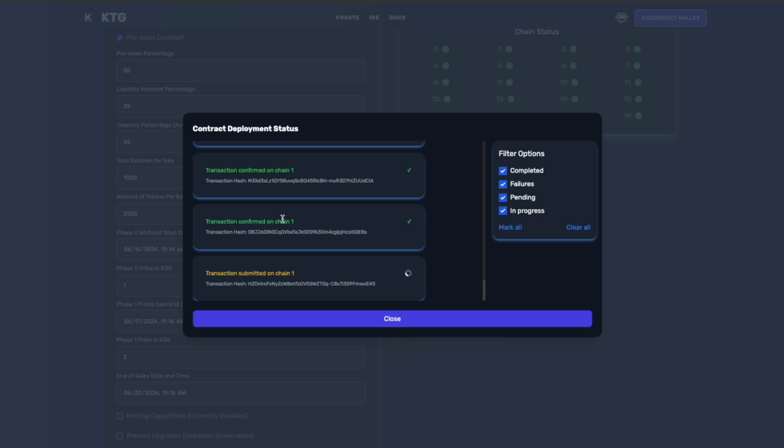I did submit this. It's on testnet. I've had a few deploys, and some of them I didn't mean to deploy. You have no idea how many on DevNet were deployed, but I really wanted to mimic that true chain feel because there's no other way for me to mimic. On mainnet, it's going to be even more important to test this at least once. But essentially, I'm confident if it works here, it's going to work there. There's no change per se, other than you can select mainnet or testnet. But what does matter is the supply chain matters. So there we go. Our token is successfully deployed. That's good. Everything went through.